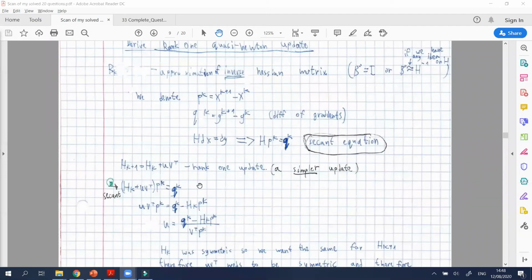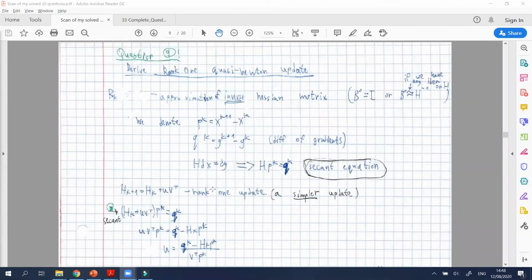So question 9, next in line. We will derive the rank-one Quasi-Newton update. We actually want to approximate, and I will now explain the main idea a little bit and then show. We want to approximate the inverse of the Hessian matrix. We will do something a little bit different. We will compute the Hessian in this method, and then we'll show the same logic for doing the inverse. This way you will understand how to derive the rank-one Quasi-Newton update.